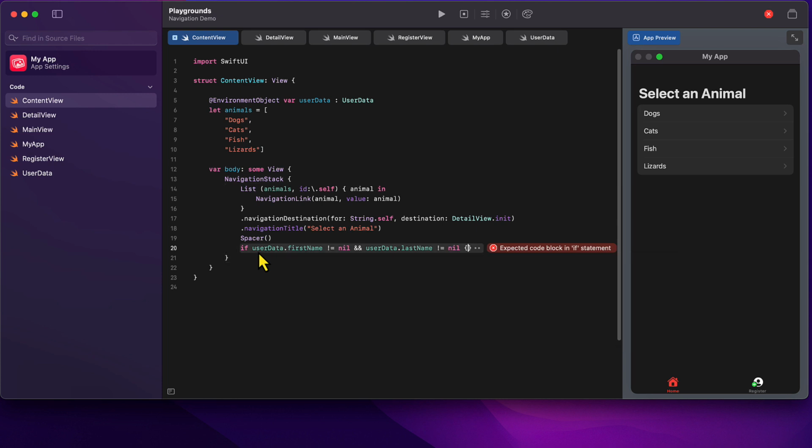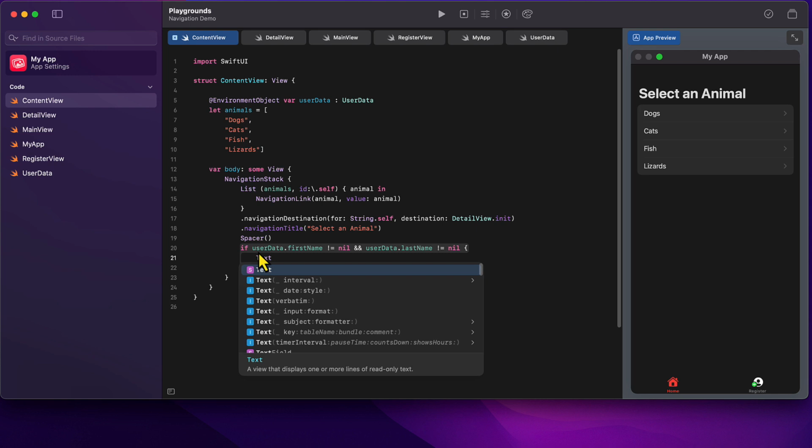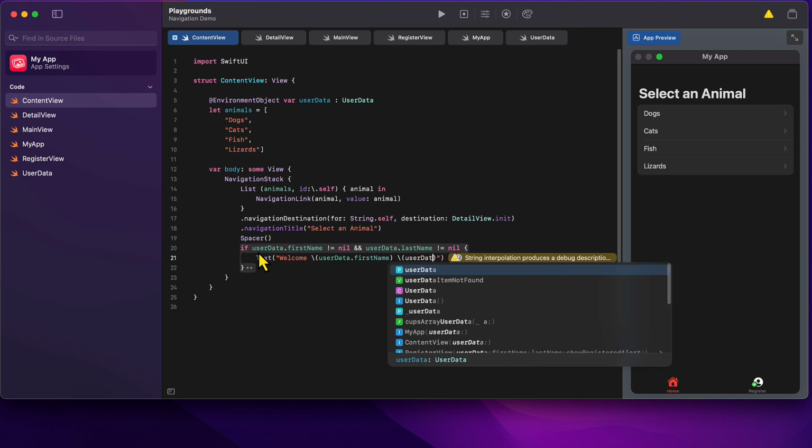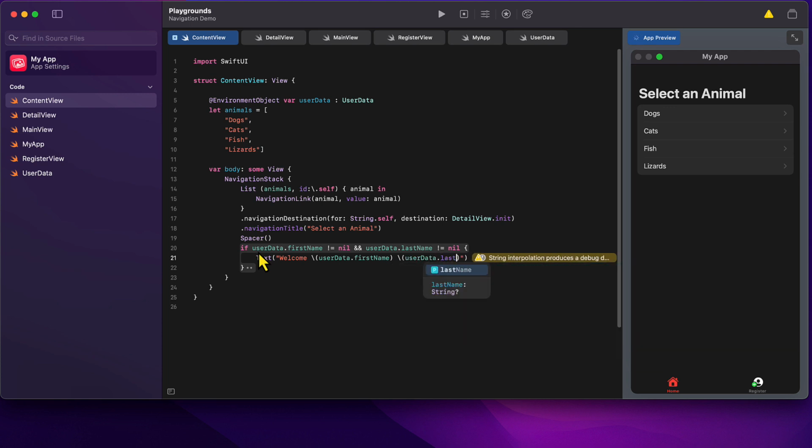Then I know that I have some data, and I just want to do a text message, say welcome, and use some string interpolation. This is userData.firstName, space, userData.lastName, and then I want to add an exclamation point.